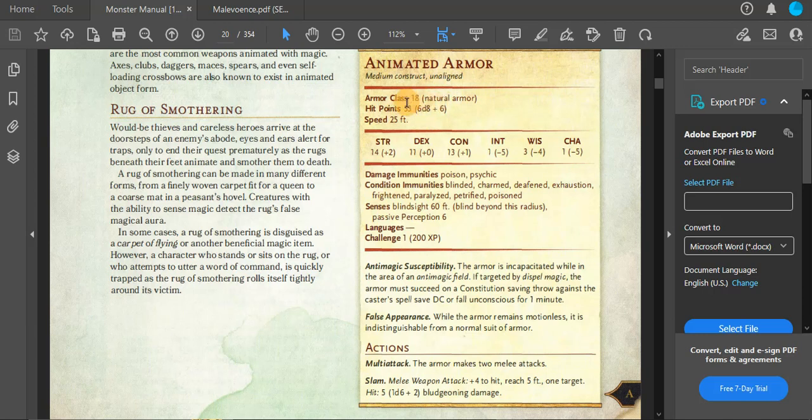As you can see, the monster has armor class, hit points, speed, strength, dex, con, immunities, condition immunities, special abilities, and actions. Almost over 90% of 5e monsters in the books have a slam, a claw, or a punch — that's it. They're bare bones and don't really have anything unique about them other than a bit of their abilities.